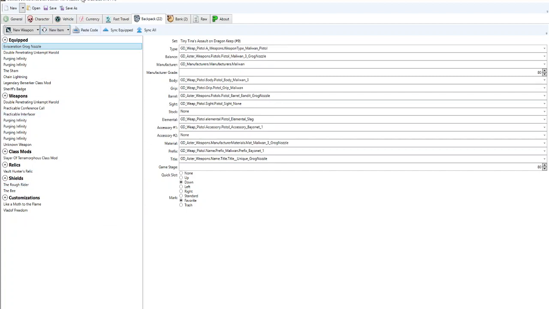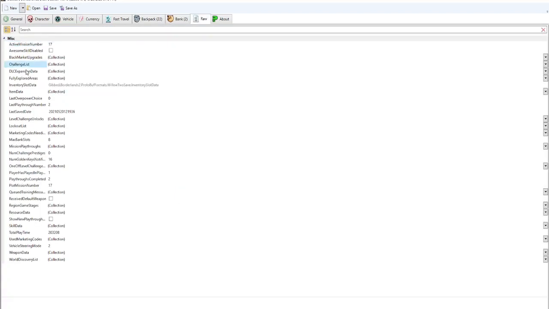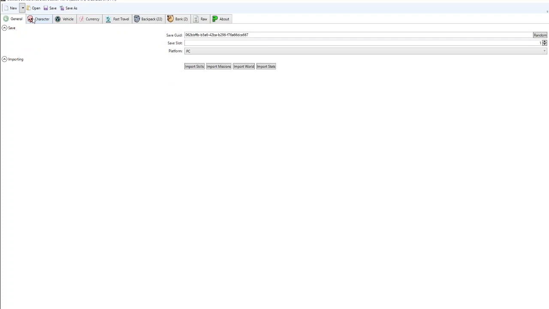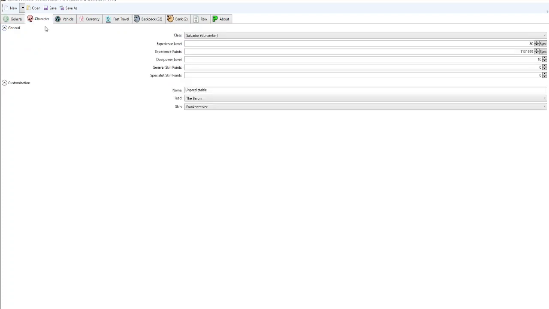Now, once you want to save, all you do is you click Save As, you go back into that folder, and then you open up the same save that you opened before. And then boom, it is saved. That's all you got to do. I wouldn't mess with none of this stuff. Like I said, I wouldn't mess with none of this stuff. You can if you learn how to do it. But certain things, if you do it, it messes up your game file.